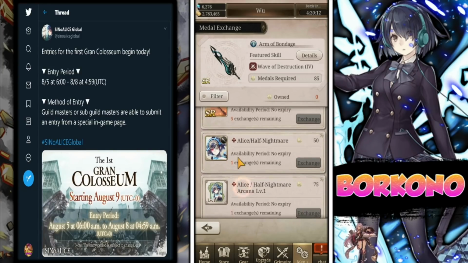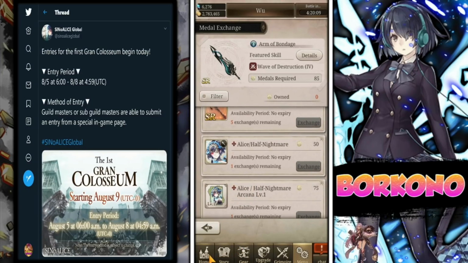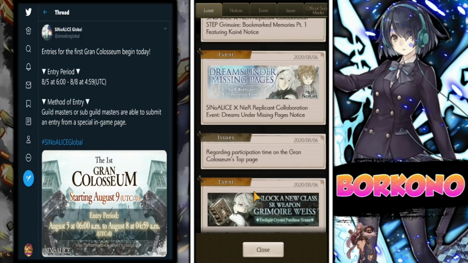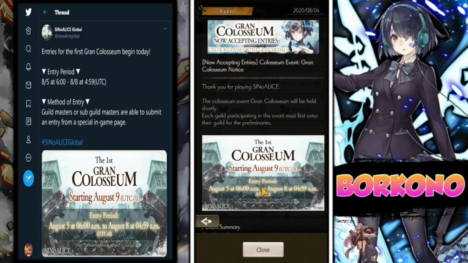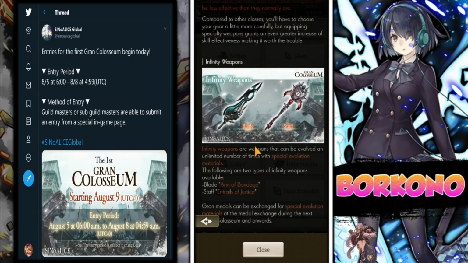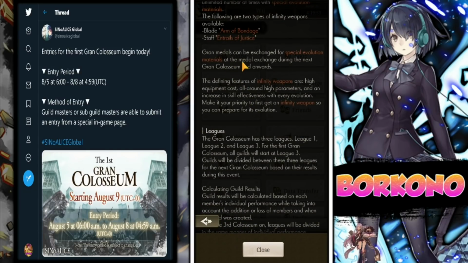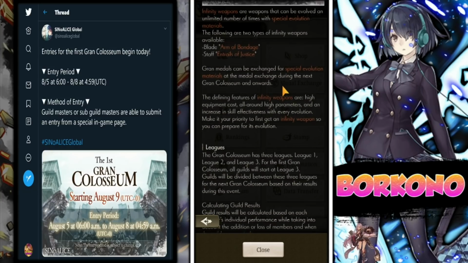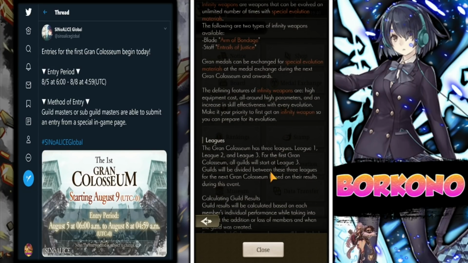Anyways, now that we've gone over the Colo rewards, let's go into more detail about Gran Colo itself. So if you click menu, you go into notice, and you scroll all the way down to Gran Coliseum. We need to talk about this because this is probably the most important part. Just note here that Grand Medals can be exchanged for special evolution materials at the Medal Exchange during the next Gran Coliseum and onwards. We don't know when the next Gran Coliseum is going to occur. Just note that this is going to be occurring.